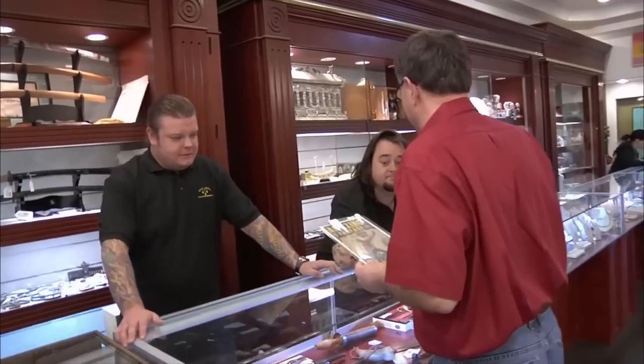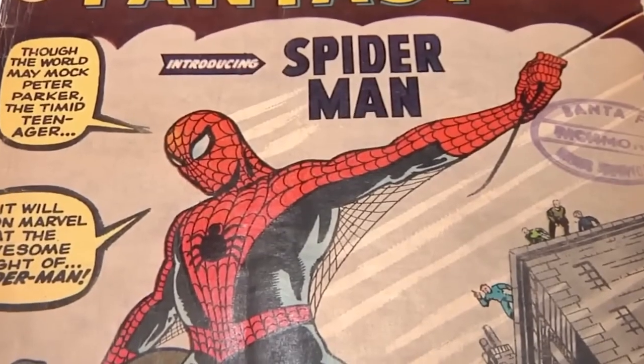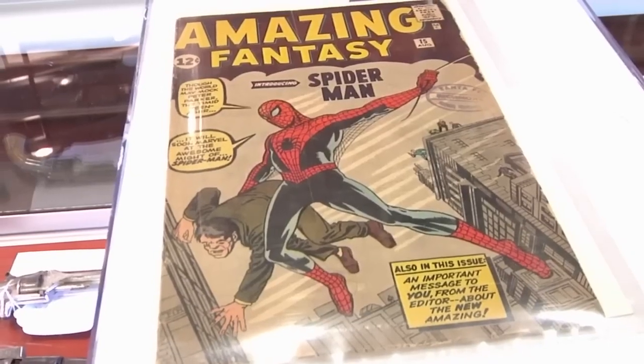I have this amazing comic book — let me see it. Don't you touch that. Corey explains why this comic is very valuable — he calls it one of the holy grails of comics. This is the first time anybody saw Spider-Man, like holy grails. Corey asks where he got it — the man explains he got it from a collection he and his brother got a few years ago. That's amazing — well, that's real, man. I'll be blown away. The Amazing Spider-Man number one in the series — one of the mega franchises of comics, and one of the most collectible items. To collectors, practically priceless. I could probably charge people just to look at it. Do you have any particular amount you're looking for on it? $16,000.